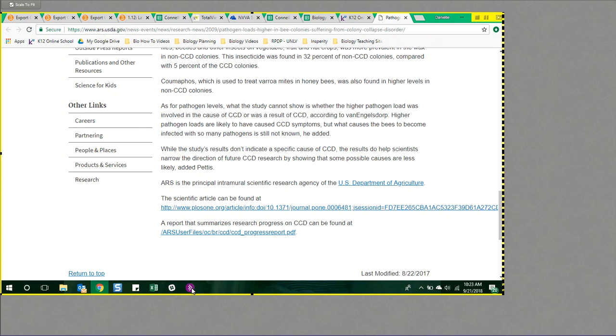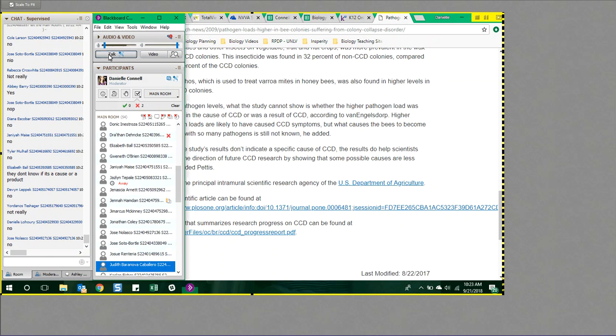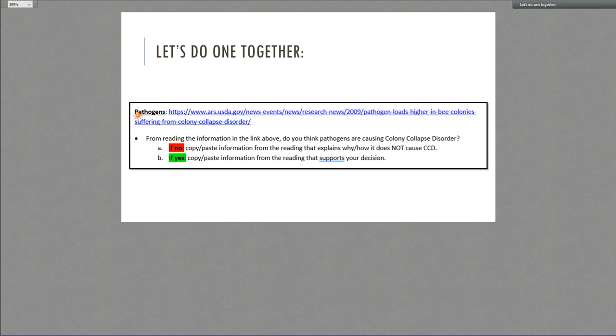So what are you going to do after you have read your articles? Okay, so let's give a green check when you have pathogens completed on your student document. I would say, good question, Rebecca, how much did you copy? I would say no more than 3 sentences. We don't want paragraphs and paragraphs, okay?